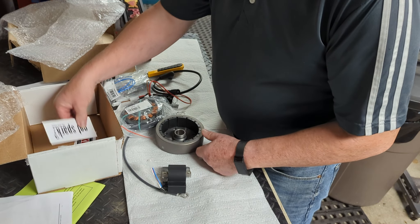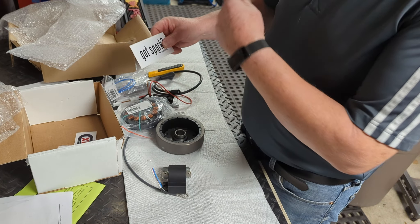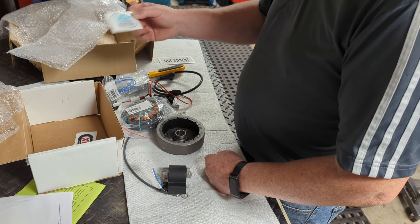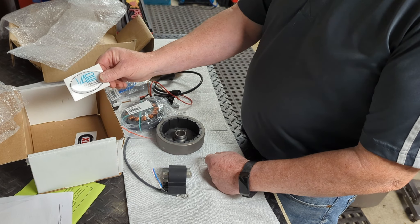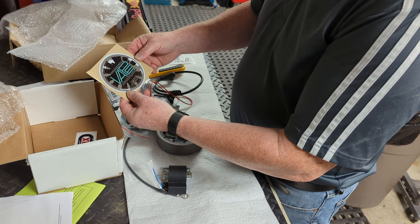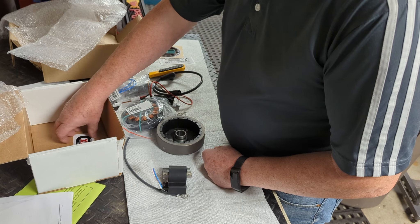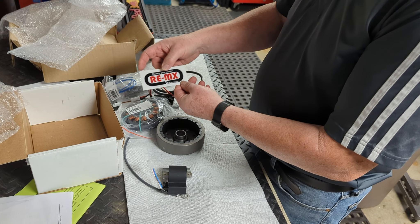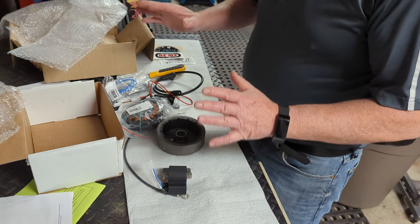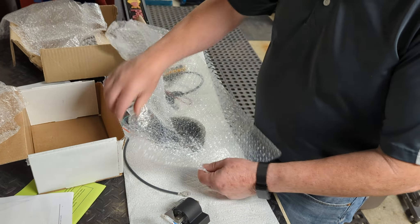And we got a sticker — 'Got Spark' — if we get this done we're going to put that on one of the toolboxes. There's a little Vape sticker from the Czech Republic, which is where this is made. I've been to the Czech Republic — amazing! Went there in 2019 for the World Junior Hockey Championships. Another Vape sticker, and a sticker from ReMX, the place where I bought it. So Dan, if you're watching this, thank you very much — purchased it off of Dan Gray, who is prominent on the Can-Am Facebook page.